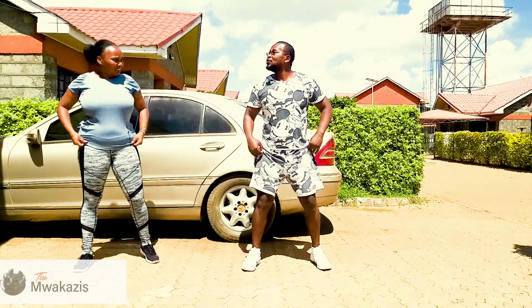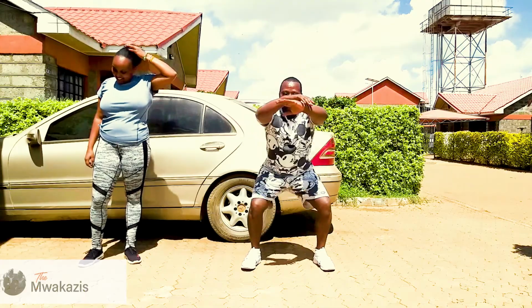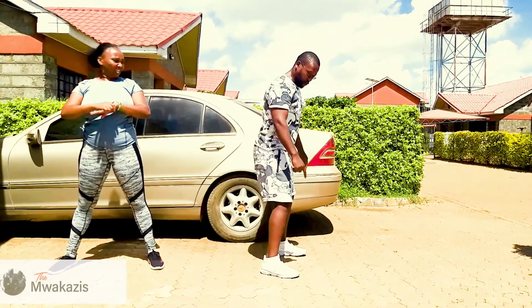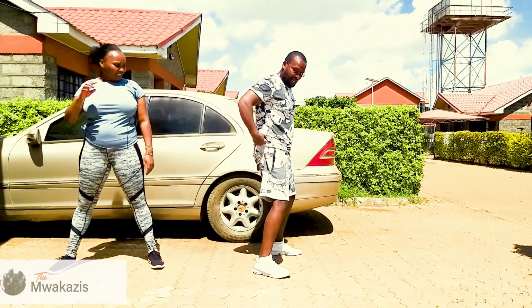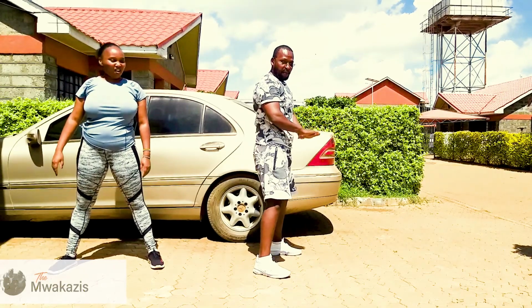Now I want us to squat. We do squat 10, then we do squat kicks 10. So dip, 1, come up. Okay? So guys, when you're doing squat, your knees never go beyond your toes. So you take your hips to the back, like that. More like you're sitting down, you come up.